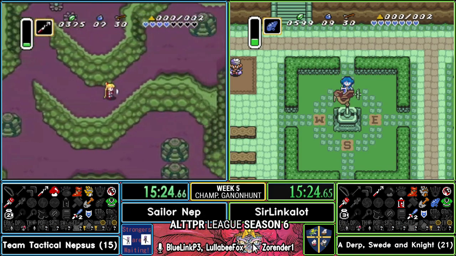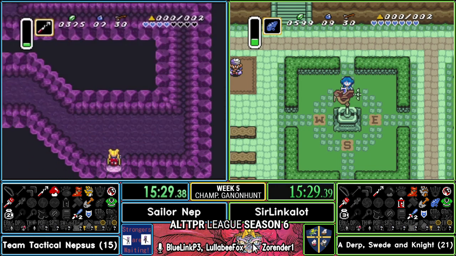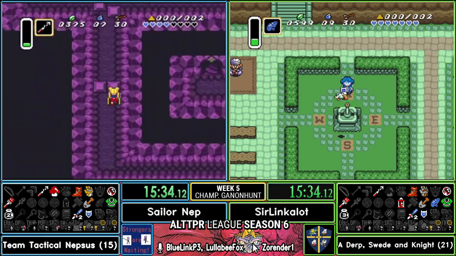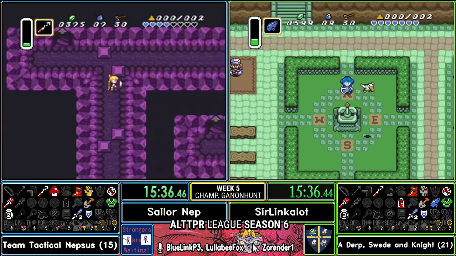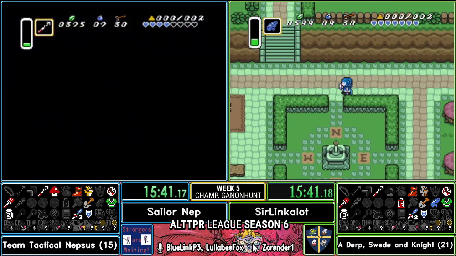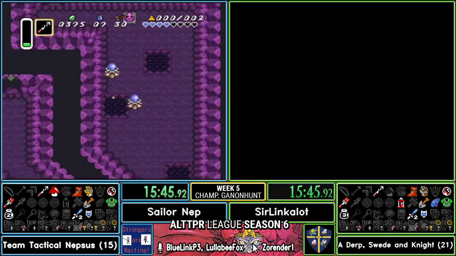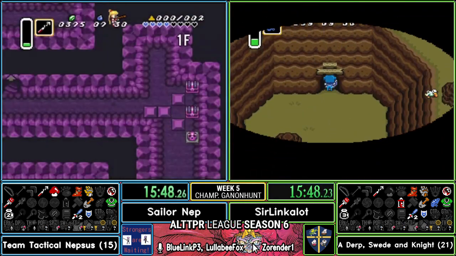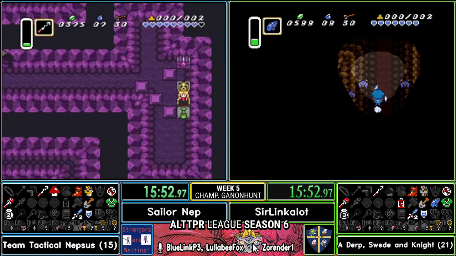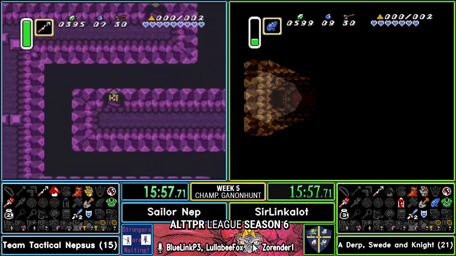Okay, I saw Pendant Mire. It looked like the red crystals were Swamp and Thieves Town. I didn't catch the third pendant, though. To be honest, these runners still do their map checks a little too fast for me to keep up. I see maybe one or two things. Nothing on Dark Death Mountain so far.